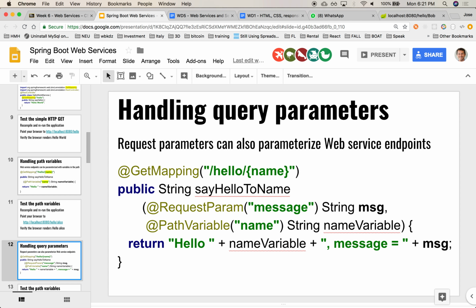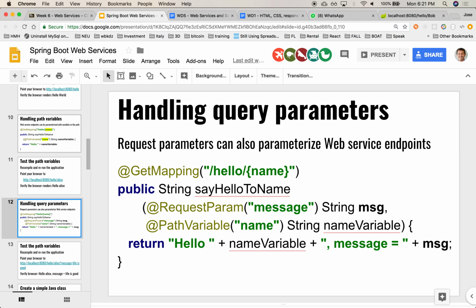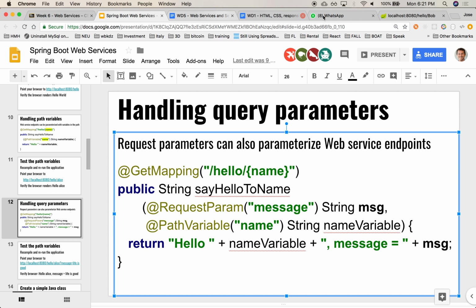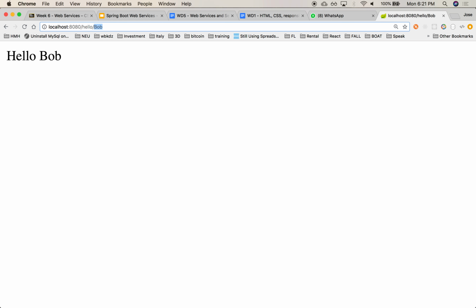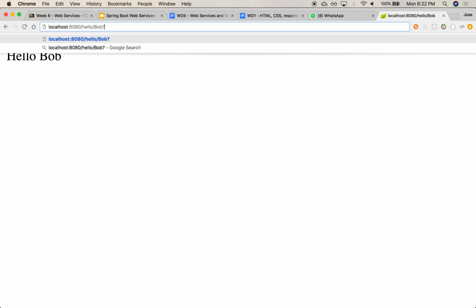So path variables, we can pass in the arguments and then calculate it. We can also take in parameters two ways. One is as part of the path. Notice that Bob here is part of the path. So we refer to this as a path parameter, a parameter that is part of the path. Another alternative is to provide parameters as part of the query string, where you might provide a name value pair that can be passed as a name of a variable and then the value of that variable.